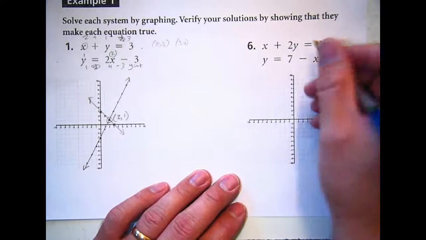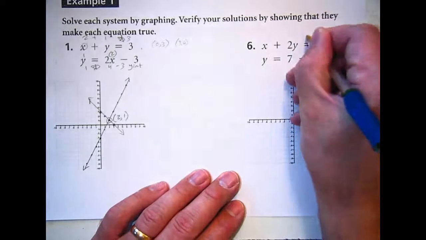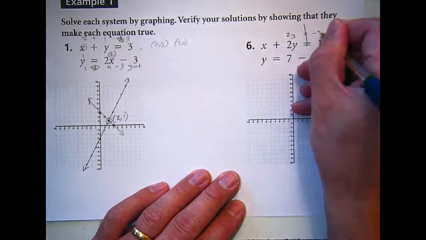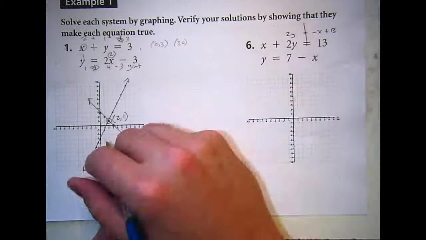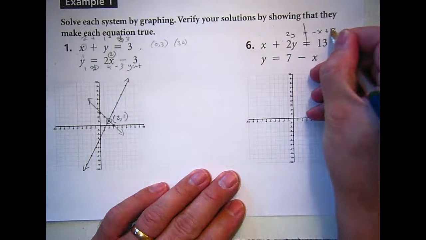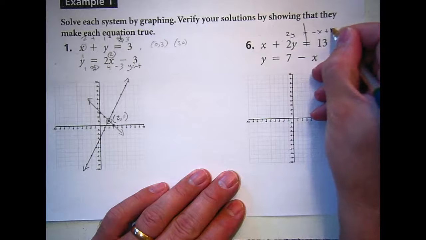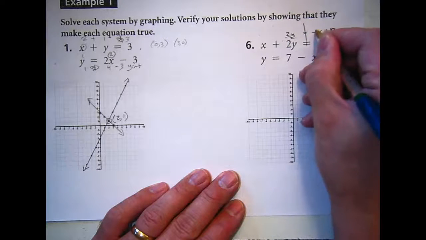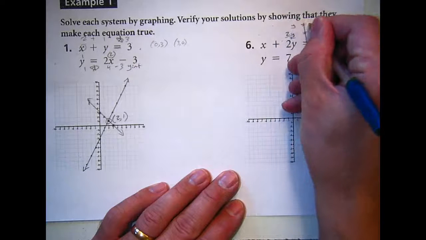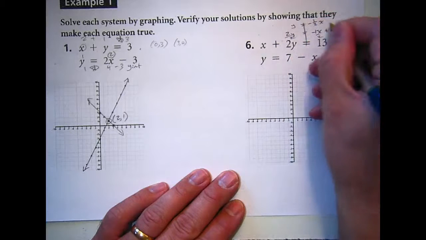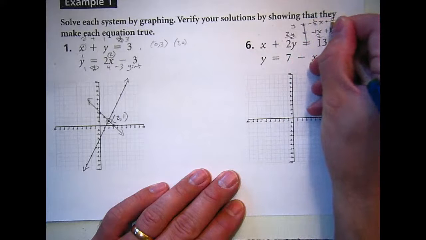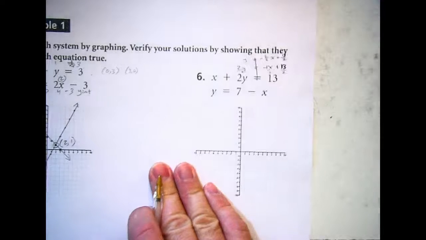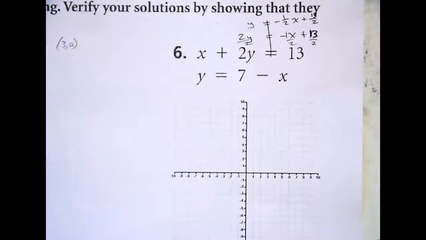So if you change this to slope-intercept form up here, I'm going to work upwards, but I subtract x from both sides, so I get 2y is equal to -x plus 13, right? Then we divide by 2, so that's a 13, not a b. So this is a -1/2 x. So y equals -1/2 x plus 13 halves. It's not bad having a slope that's a fraction. The 13 halves is kind of bothersome. It's quite bothersome. 13 halves is what?